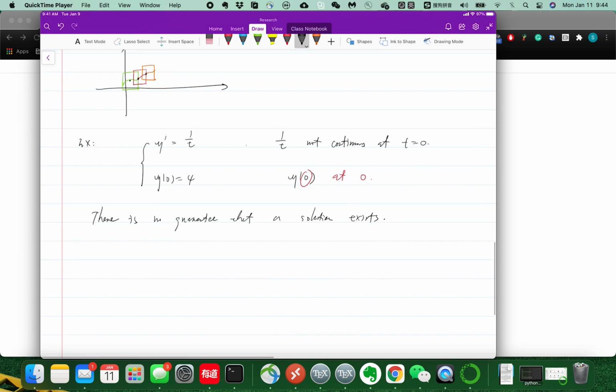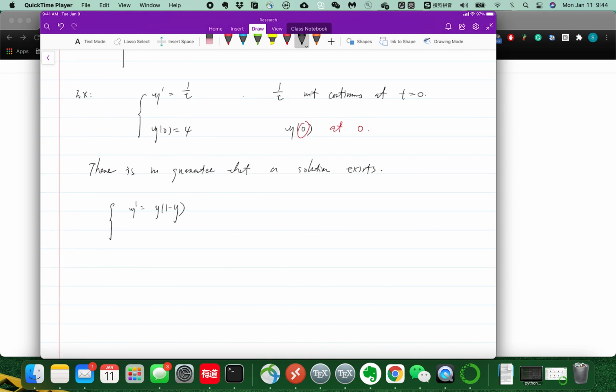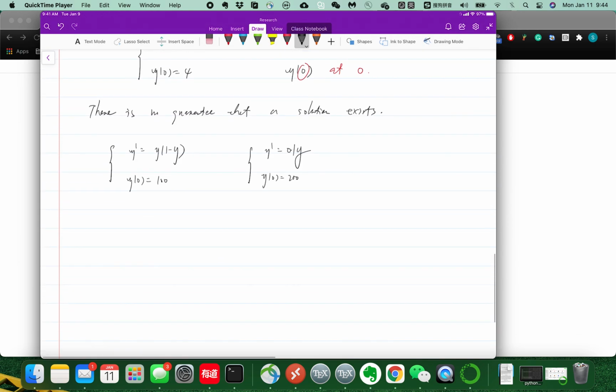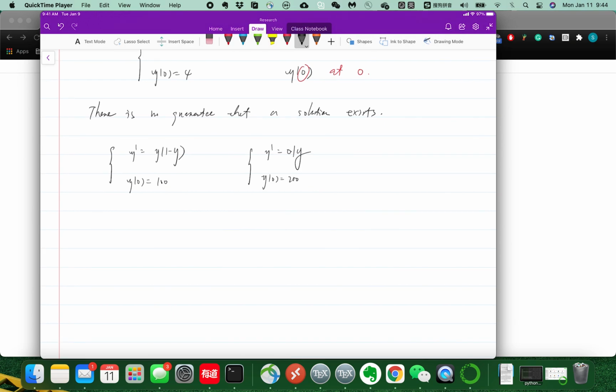Everything else we had before, you can check very quickly, and you can see that it is going to be nice. Why? Because your f seems to be super good. No matter where you go, it's going to be continuous. Pick the logistic equation, it's nice. Pick the exponential growth, it's also nice. So for a lot of things in real life, you will mostly see the nice cases for simple motions and simple growth. So mostly the solution exists.